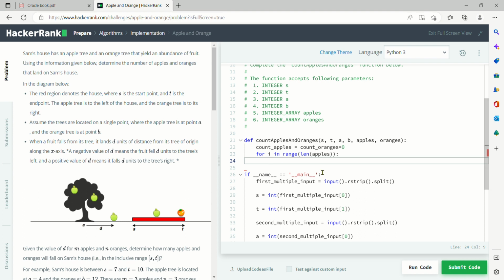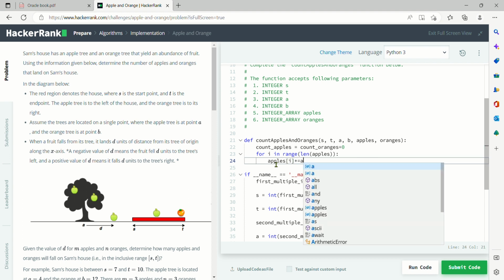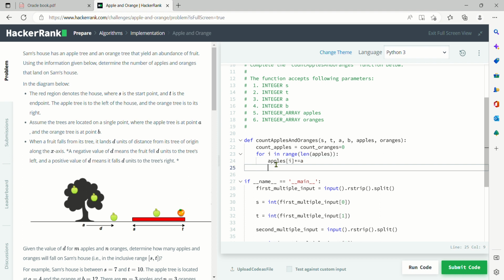So I'm gonna do that here, apples[i] is equal to A plus apples[i], right? And now we need to compare whether it is within the S and T range or not.